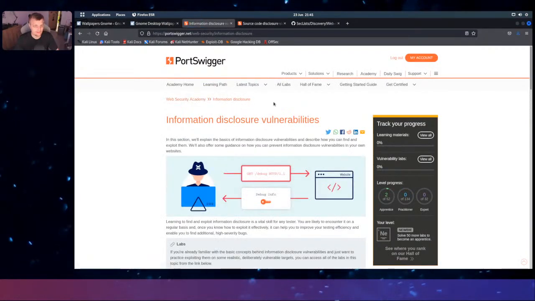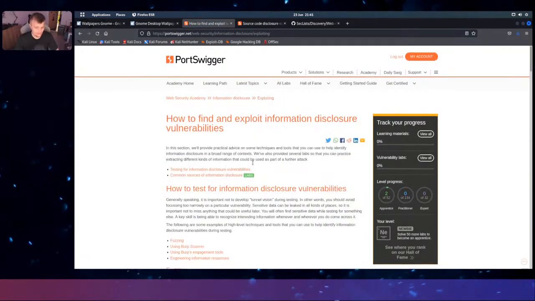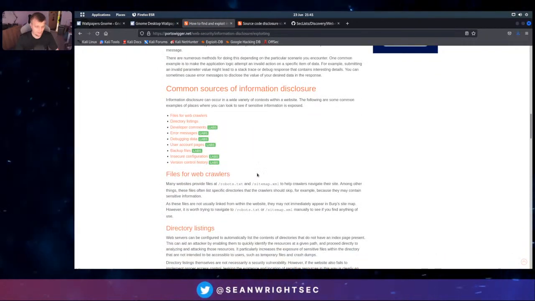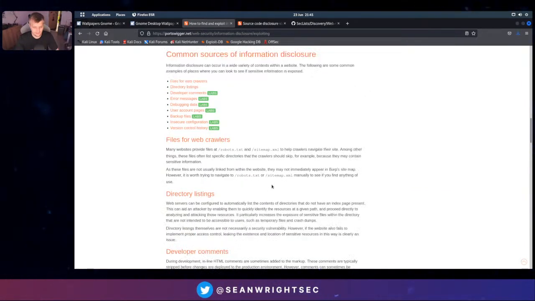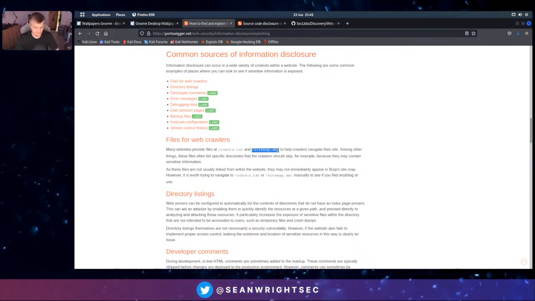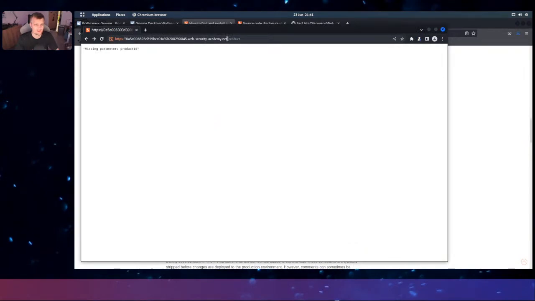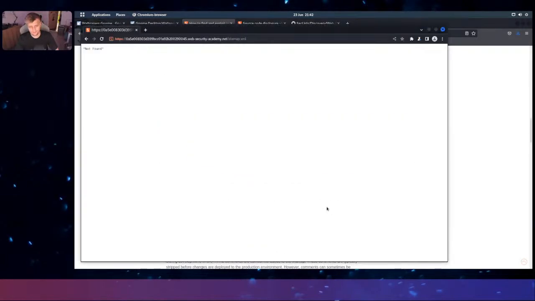So let's carry on and try to do another lab. For a lot of these information disclosures, you're probably looking to do a lot of web crawling and that kind of thing. This is where the limitations of Burp Suite Community Edition come in.